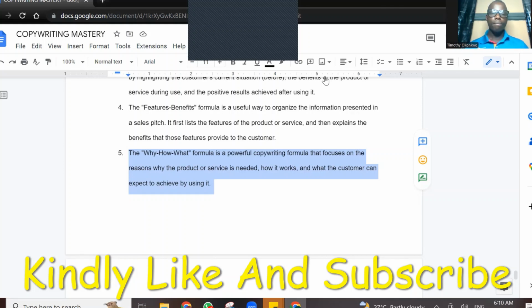So these formulas work. It's pretty important you understand these formulas before you start writing a copy, whether a social media copy, web copy, a sales letter, whatever kind of copy you want to write. You want to understand the formula you want to use first in your head and be able to tailor it to your audience's needs. Most importantly, your audience's needs in this copy, because you are writing for your audience, you're not writing for yourself. So this is what you need to understand.